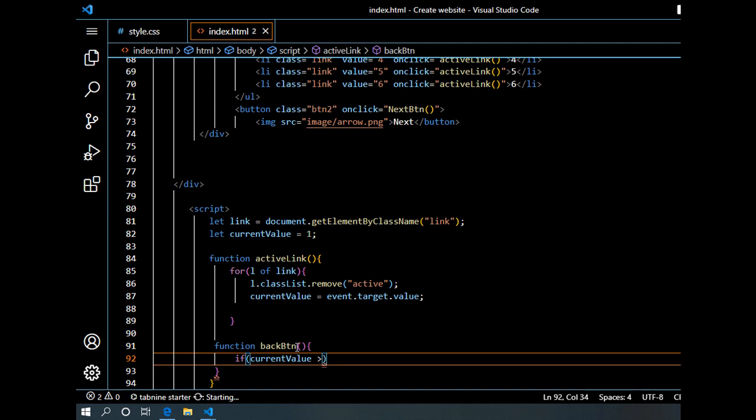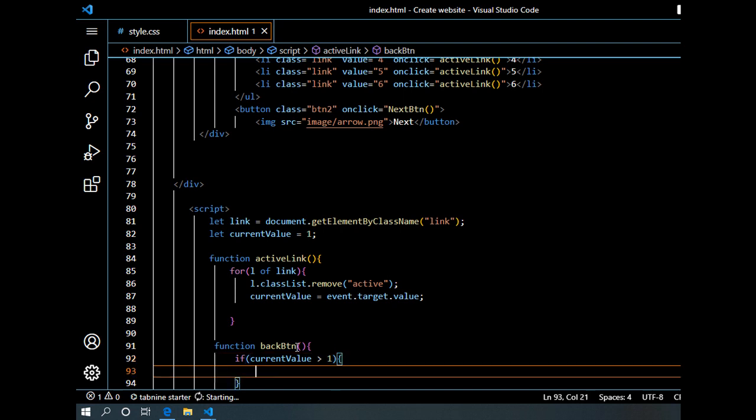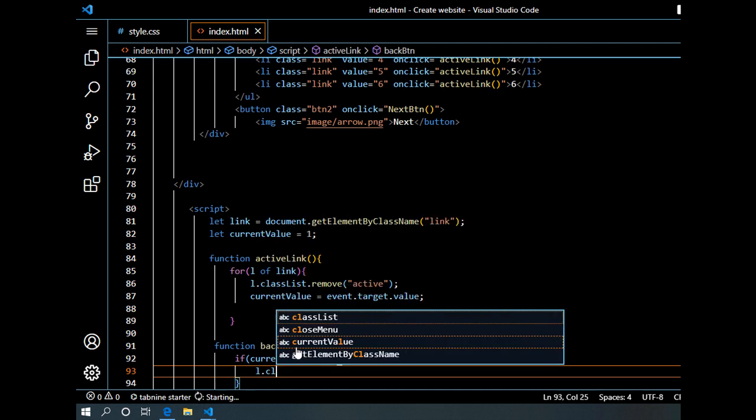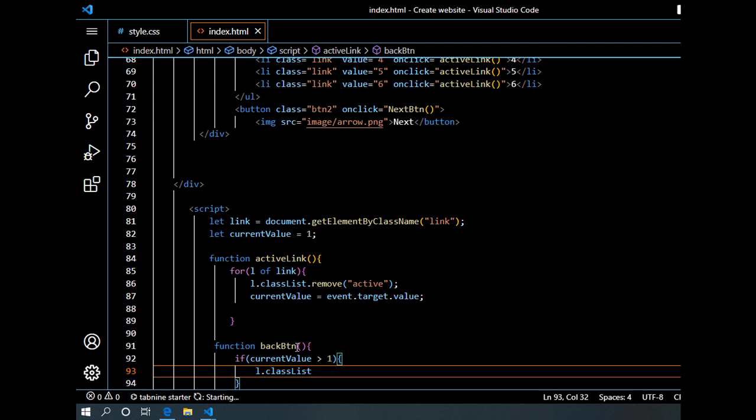is larger than 1, then open the set, l.classList.remove, open the set, like this one.